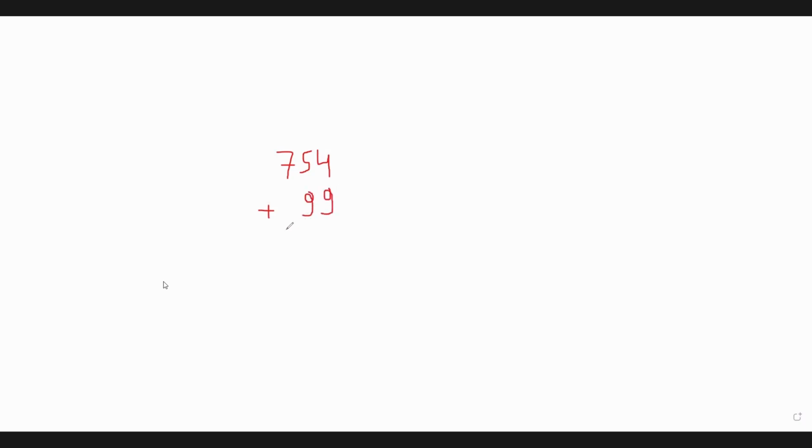So the rule says all from 9, last from 10. These we call like all from 9, last from 10. What is the last digit here? 8. Last digit, Vedic maths. Now 754 plus 99. For single digit, this unit place, you have to subtract this number from 10. So here, for the last digit, the base will be 10. And previous base method, all from 9, last from 10. So let's see how. So you do 10 minus 8.